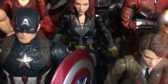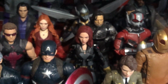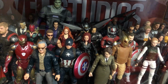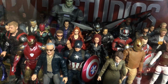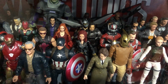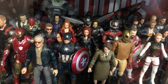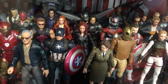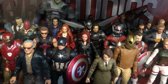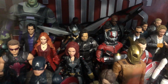I think that looks fantastic. It's going to be really weird to actually see the Black Widow movie, because we've been waiting on it for so long now. But when we do eventually see it, it's going to be really interesting to see where that fits into the timeline of the MCU, and see what happens to the character. You know, a lot of rumours that maybe she's not as dead as we think she is. I think she is, and this is a nice little swan song for her. And possibly the Black Widow title being passed on to somebody else. Who knows? We'll have to see what happens there.